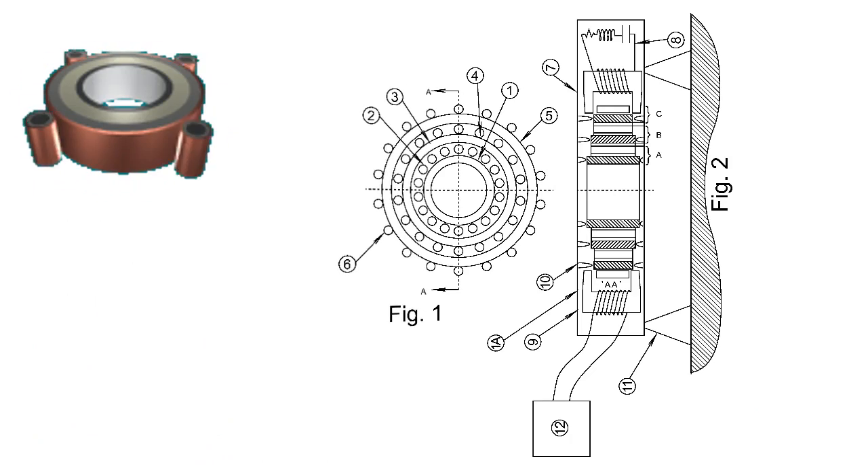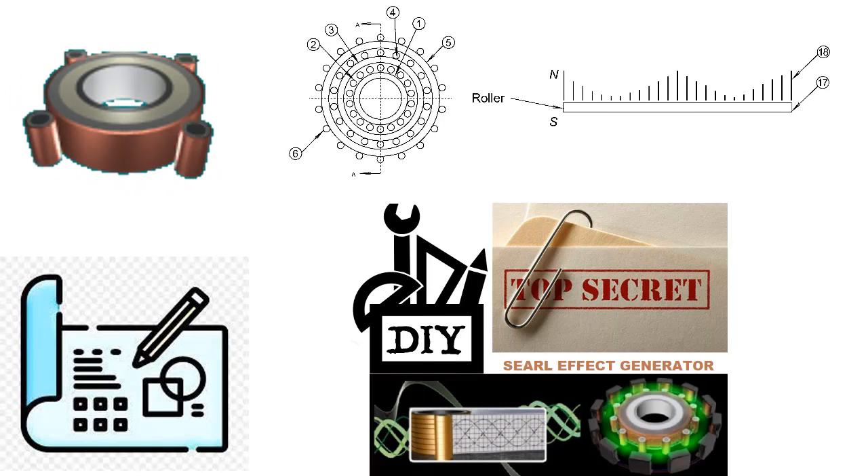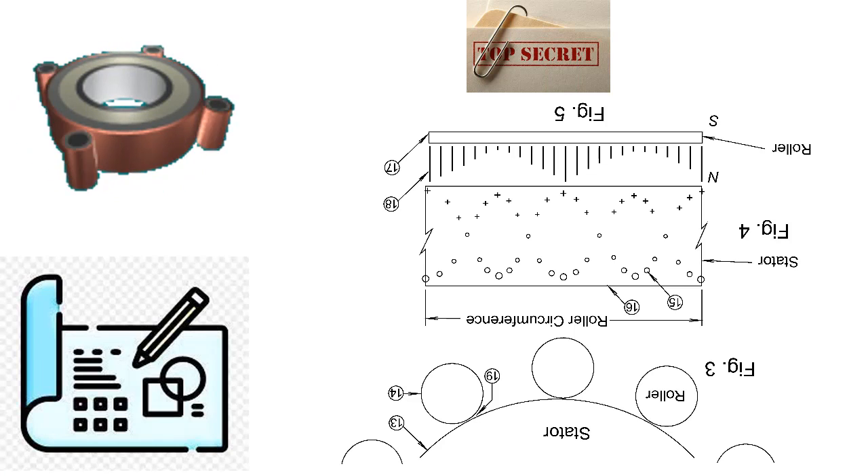The rollers revolve around the plates that form the rings, but they do not touch them. There is a primary north and south pole on the rollers and a primary north and south pole on the plates, so the north pole of the roller is attracted to the south pole of the plate. The plate and the rollers have a layered structure: the external layer is titanium, then iron, nylon, and the last internal layer is made from neodymium.